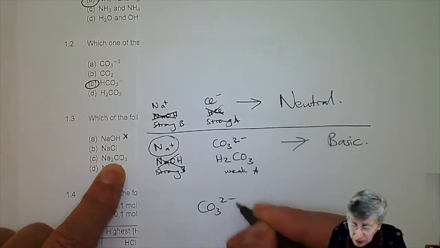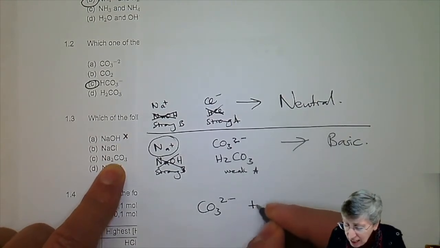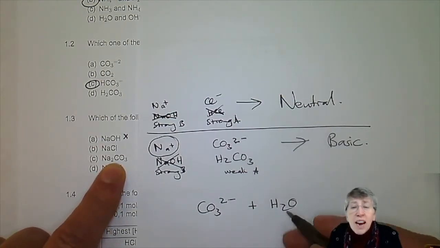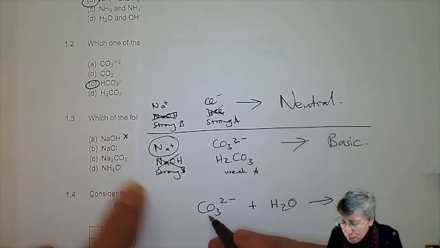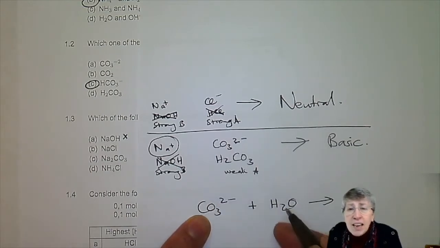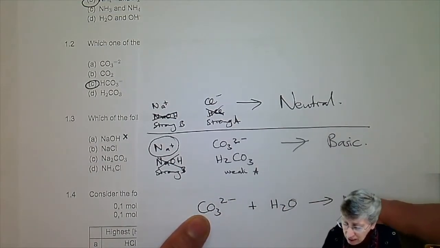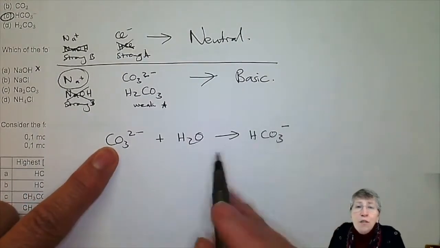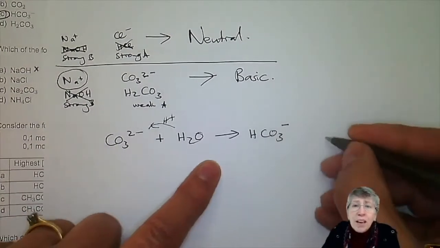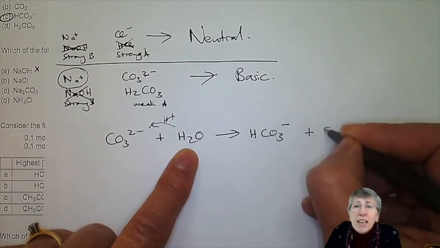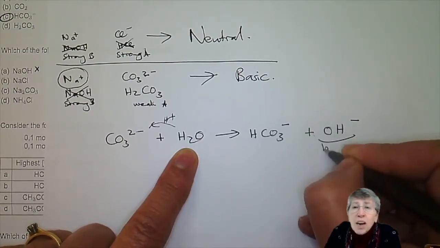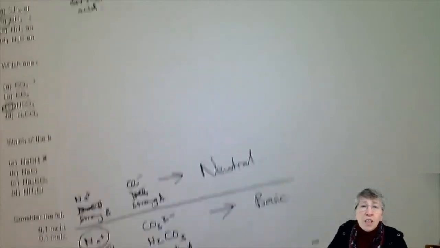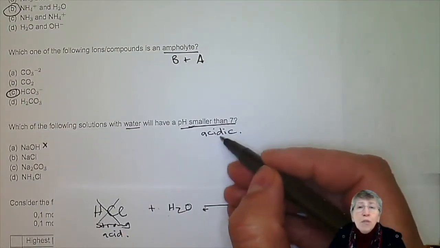So we have CO3 2 minus, the carbonate ion, and hydrolyze means reaction with water. So don't go putting in there H plus or OH minus. It is hydrolysis. It's reacting with water. So the whole water molecule goes there. And what happens is a hydrogen ion, an H plus, a proton, is donated from there to there. And then we end up with HCO3 minus. Now it's only minus because it was 2 minus and it received an H plus. And then what will happen to the water if it gives off an H plus? It means that will end up with OH minus, and that is why the solution is turning basic. Because the carbonate is reacting with the water, it is producing OH minus. But that is still not an answer because we're looking for an acidic solution.